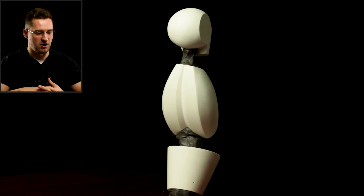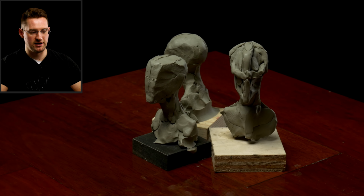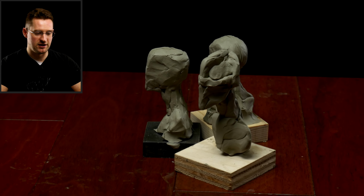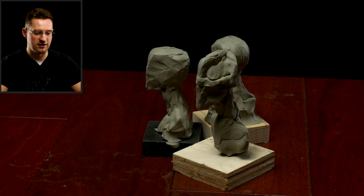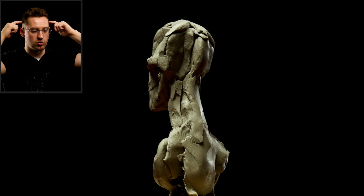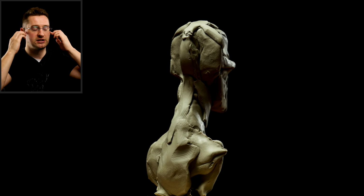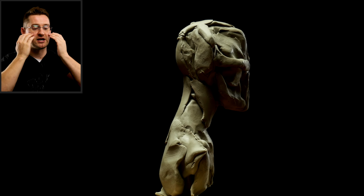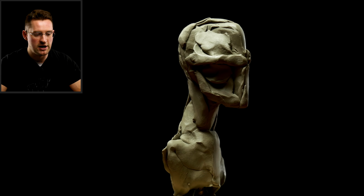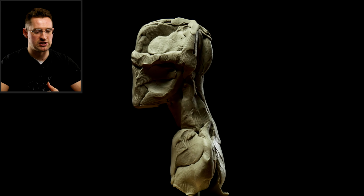Here's a look at three simplifications of the head that I really like. There's the Loomis method, the Bridgman method, and the Bodum method. These are just different ways of simplifying the head. This one is the Bodum method, but adding on the high points of the widest point towards the back of the skull, as well as the cheekbones, the widest point on the facial mass, which are these cheekbones that come forward. And so it's just a simplified version of the head, adding in some of those high points.